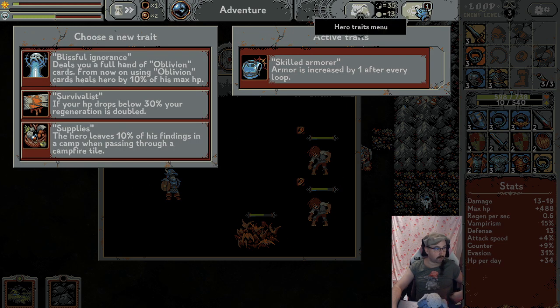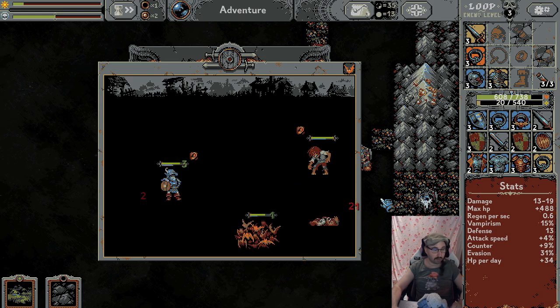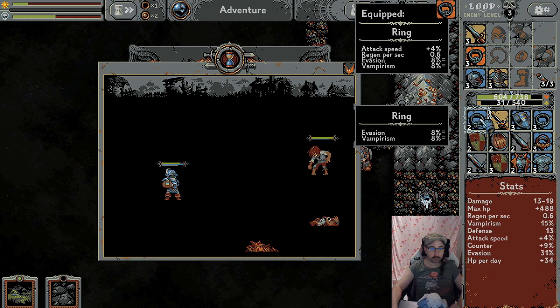Oh, we have a skill point. Alright, we didn't pay attention to skilled armorer. I don't think our armor upgraded. Blissful Ignorance. Deals you a full hand of Oblivion cards. From now on, using Oblivion cards heals hero by 10% of his max HP. Interesting. HP drops. Regen is doubled. I'm gonna take supplies, so we drop off some of our resources in the camp. So in case we overextend, we don't lose too much.